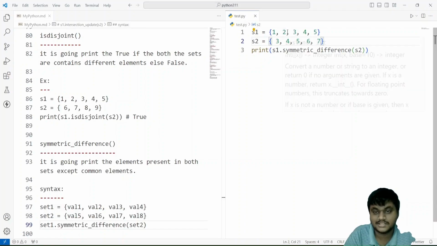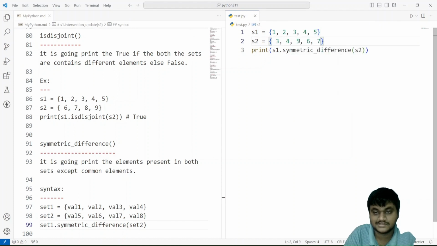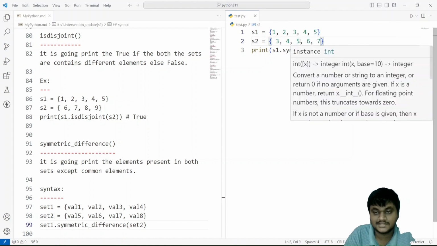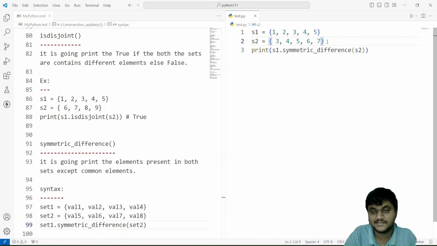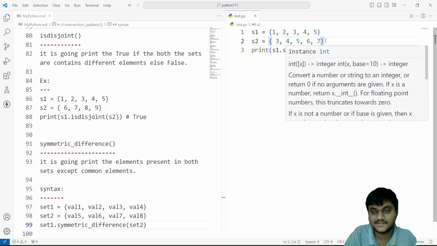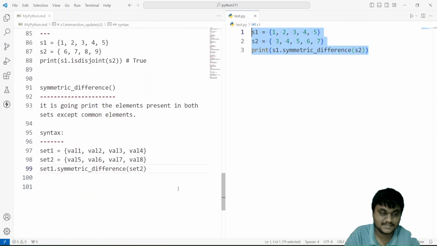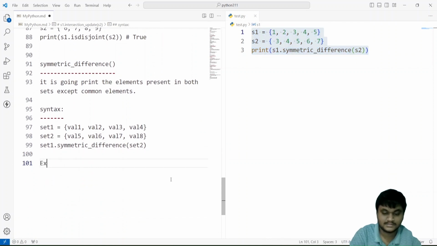This 3, 4, 5 is present in set 2 also. That's why it is removed from both sets. And 6, 7 are the remaining elements from S2. That's why we got 1, 2, 6, 7 as output. This is the answer of the symmetric difference example.